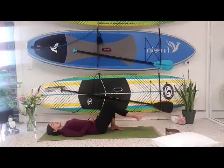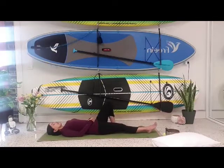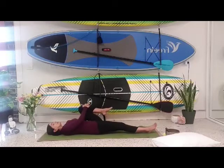And then we're going to extend one leg and we're going to bend one knee and bring that knee in to our armpit and hold it here. So yin yoga is about going deep. It's about holding something, a posture, for a bit longer than the comfortable 30 seconds.